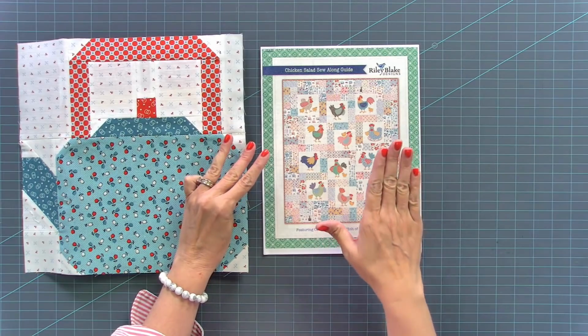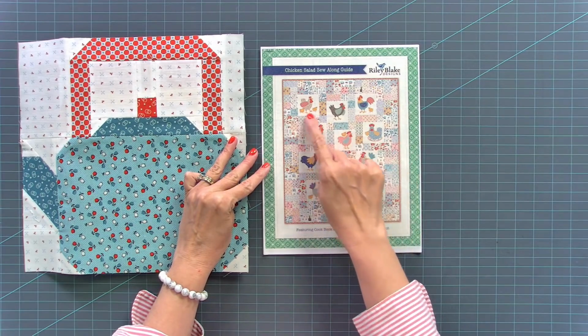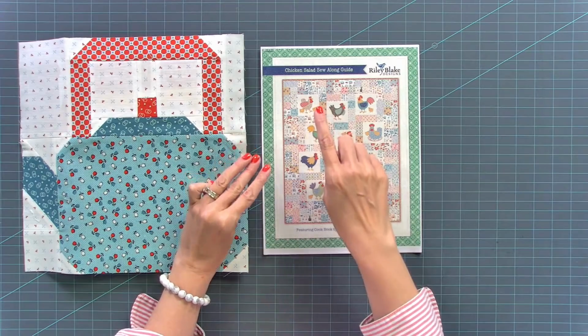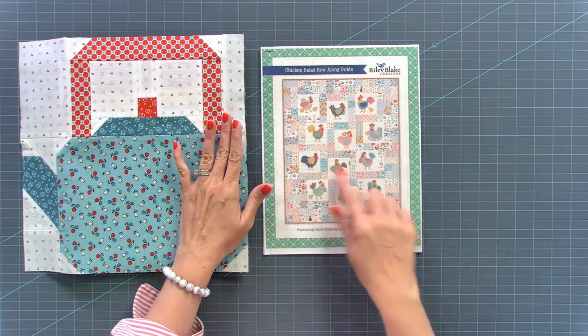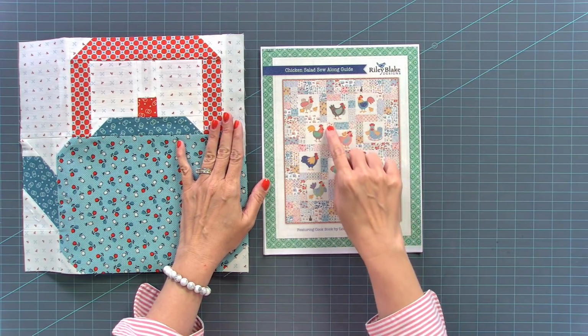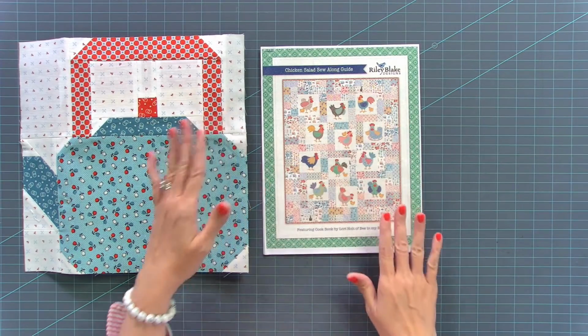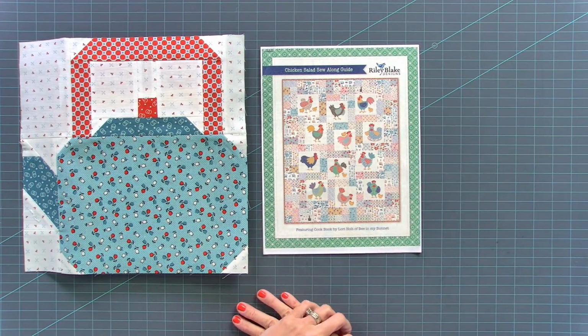You can make a pieced chicken quilt using the version she just showed, and you could do all Rise and Shine roosters. You could do all Mama Hen roosters. You could do all baby chicken eggs, or you could do 4 Rise and Shine, 4 Mama Hen, 4 baby chicks. So you have ultimate options with this, which is super awesome.